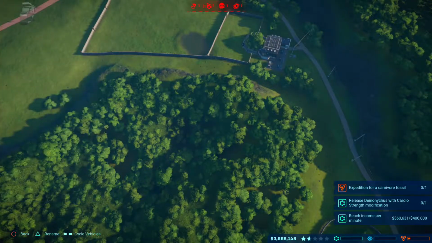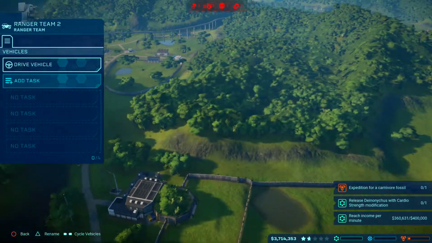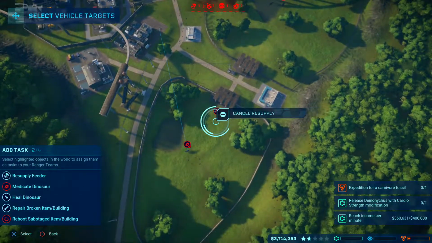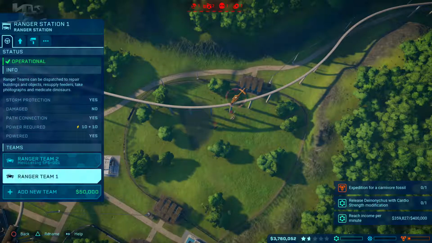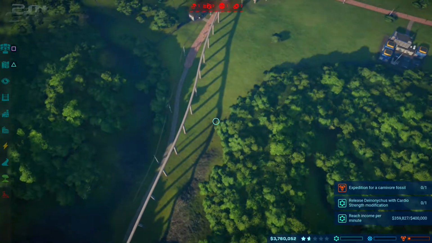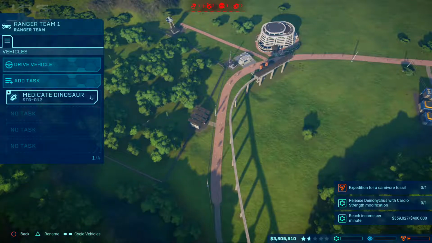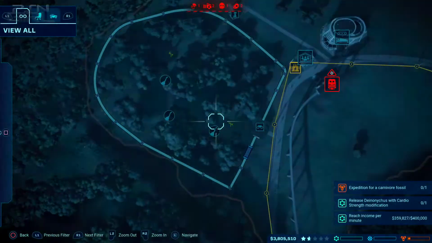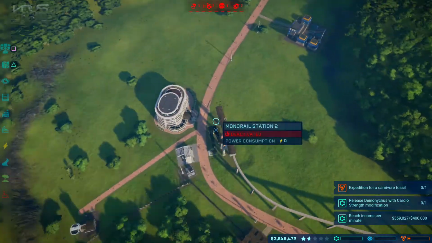Who's sick? Who's sick? Understood. You are. And you need feeder. And another one's sick. No problem. Boy, they're all getting sick and, well, technically we didn't make those dinos, so it's okay, everybody's good down here. I was gonna say, I thought I had two feeders, what happened? I only saw one there.